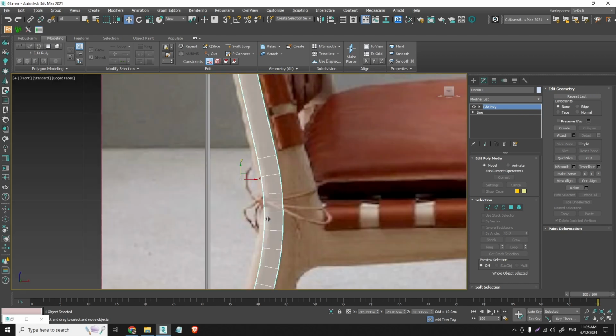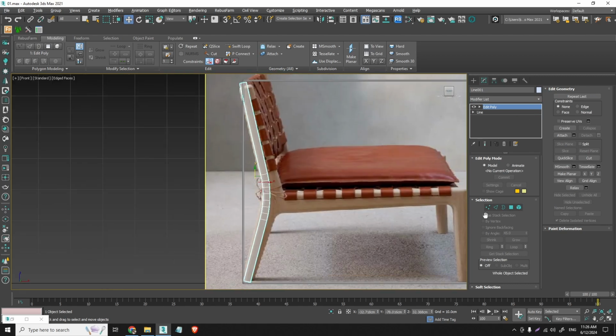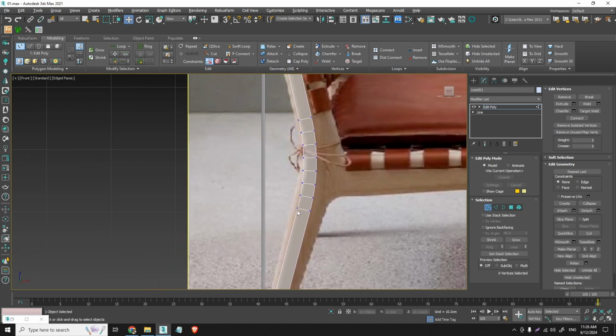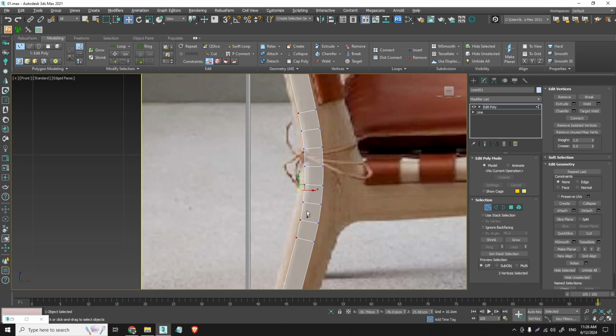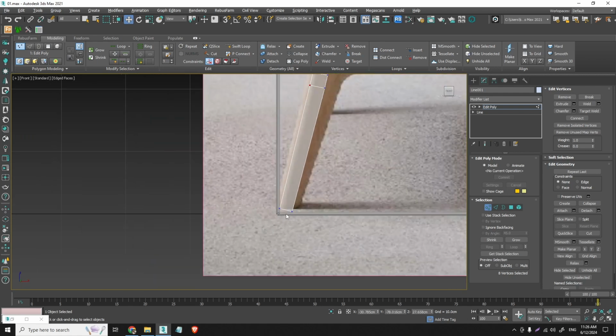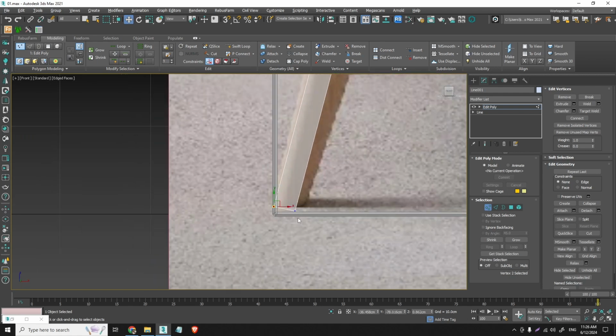Right here. And here we have the edit poly, and now we need to match our vertices with the model. So do that, something like that. Scale this down to be on the same axis.